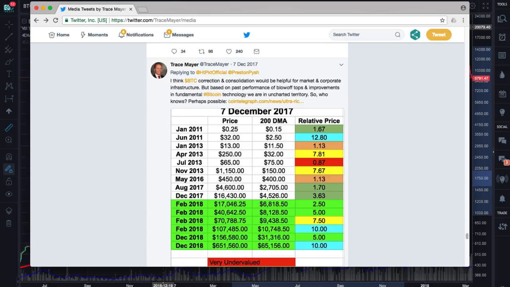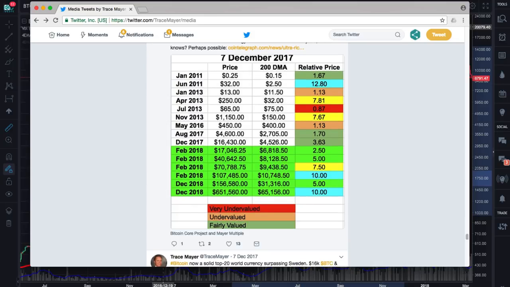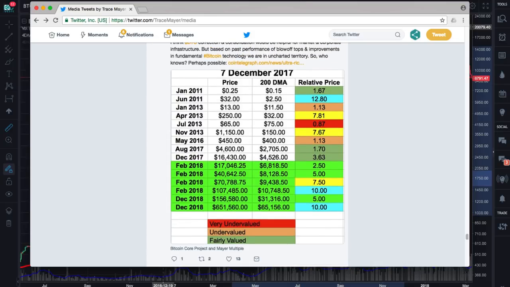How far is the price from the 200-day moving average? And you can see here he has a little table where he talks about relative price, and when it gets too far it's a little bit overvalued, and when it gets smaller or under, it's a good bargain, right? So undervalued, fairly valued, overvalued. And so he's using it as a gauge, and you can use different moving averages depending on your time frame.